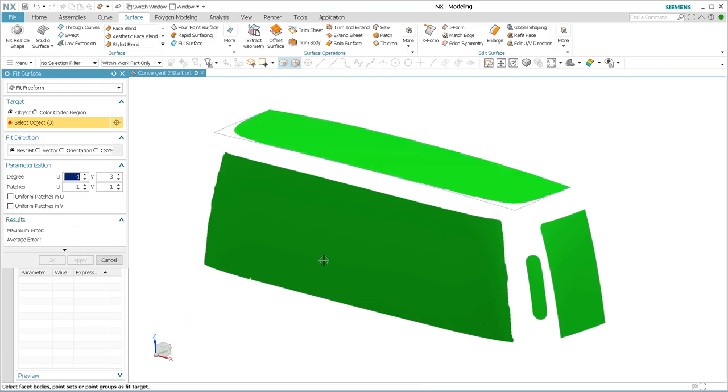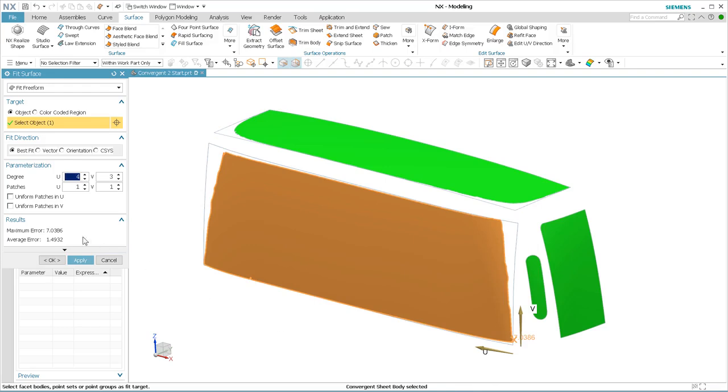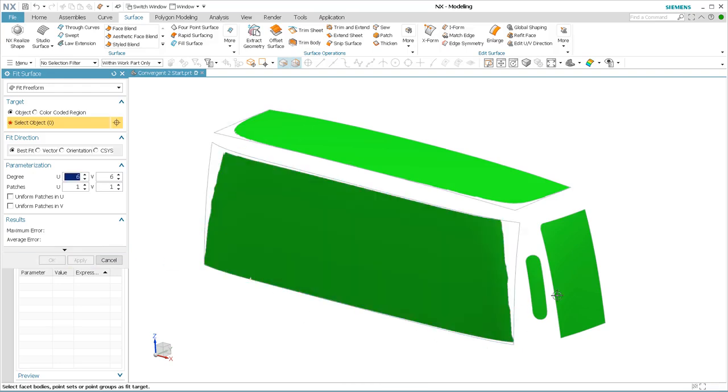Select apply. I'll do the same thing on the side panel, and here you can see I have a larger deviation, so I'll just increase until I get within a nice comfortable ballpark. We'll leave it at a 6x6 for now and apply that.